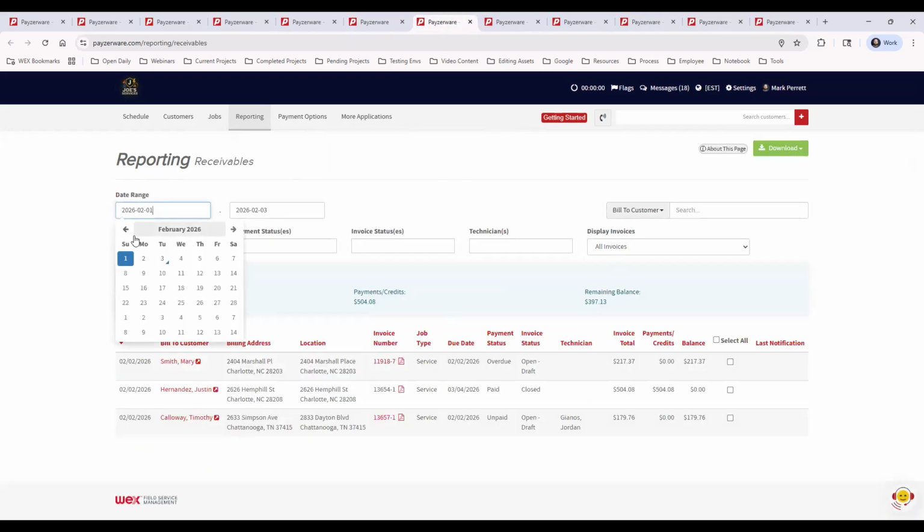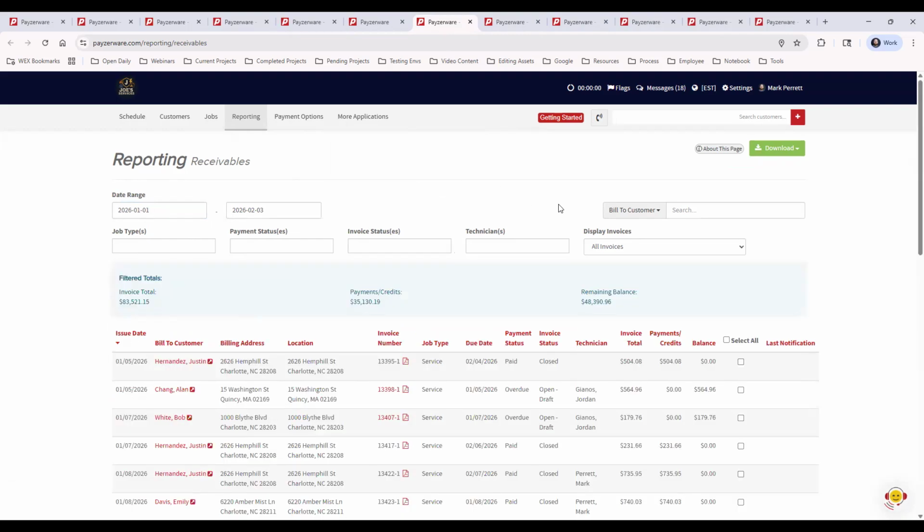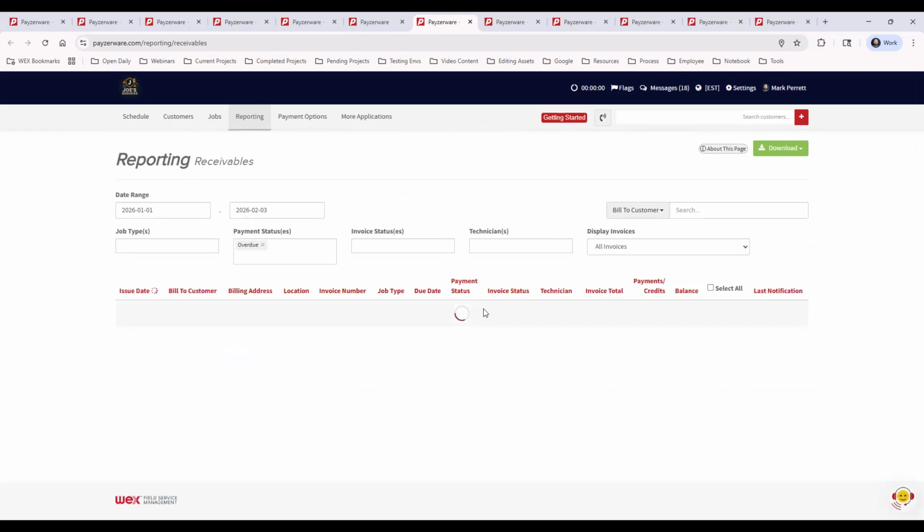The receivables report, that is going to show you all of your invoices in your system. And this is a great place to send payment reminders for anyone who owes you money. We all know collecting on invoices is a chore when you're running a business, and this makes sending reminders and getting people to pay their bill a lot easier. This will show you all of the invoices, but the use case here is who has an overdue balance. So we're going to go to payment status, overdue.